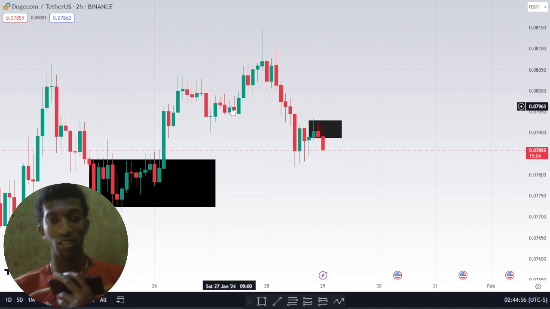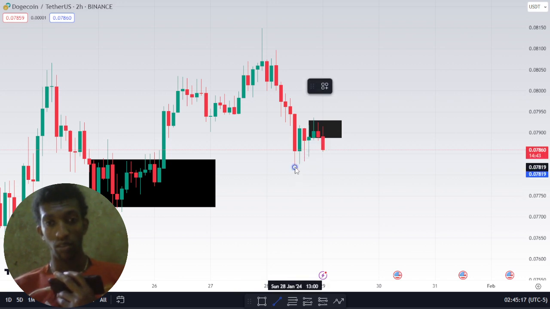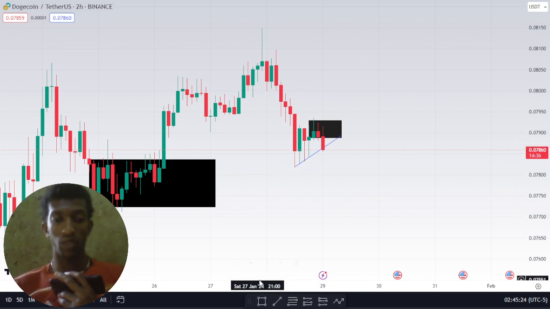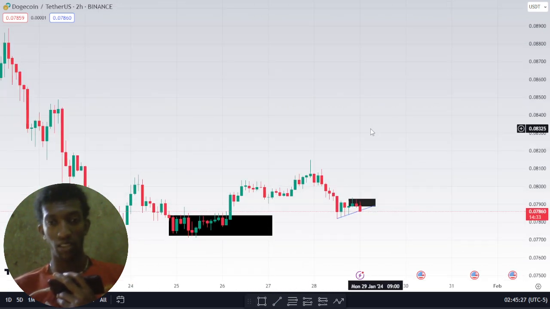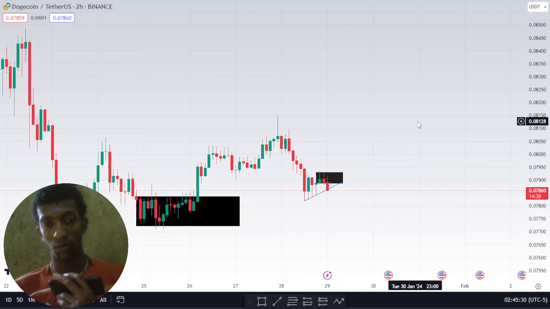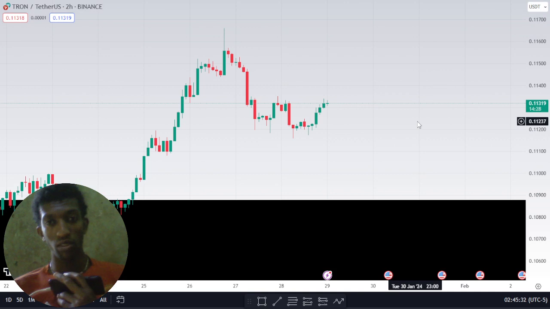But this thing is a 3 candle consolidation. Look where it went. It went up huge. This is a 3 candle, and as you can see, it went down. So we need more candles, right? As you can see, you can connect this thing like this. And see, we had a break right there. This is clean. So this thing is falling down. There's no trade on Dogecoin.